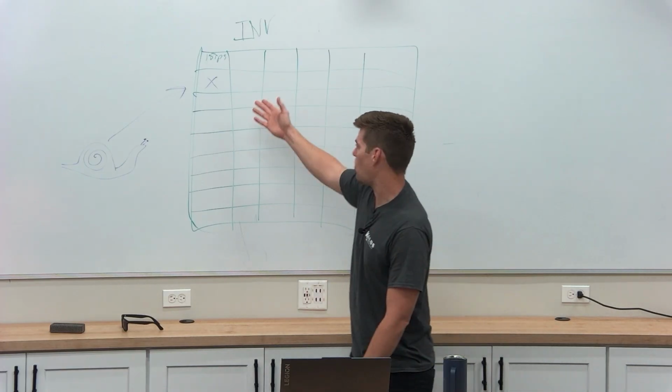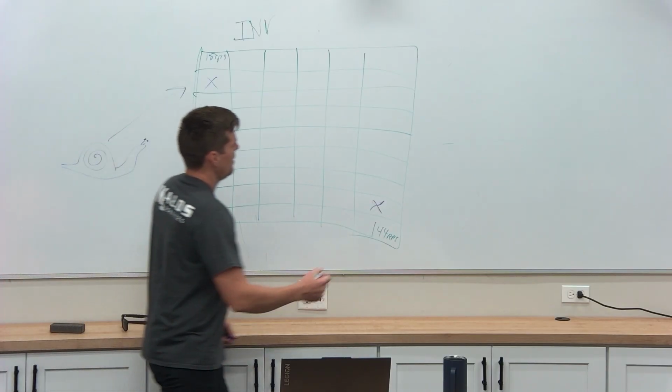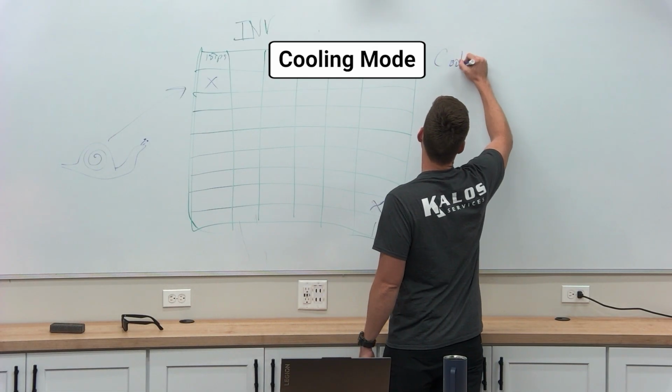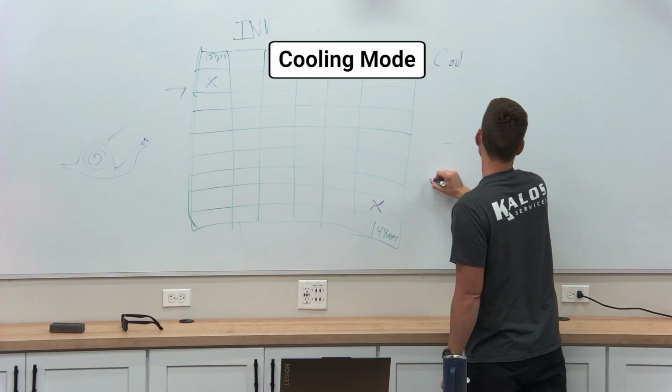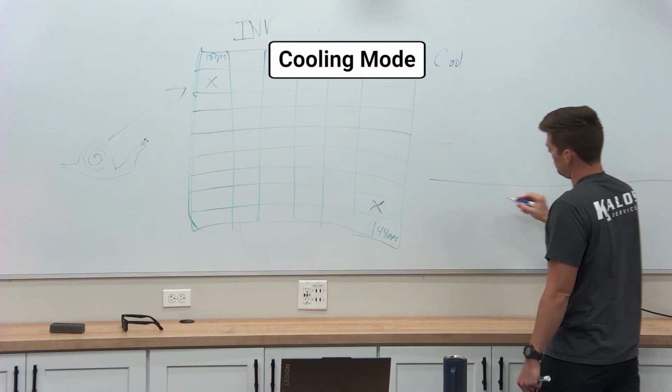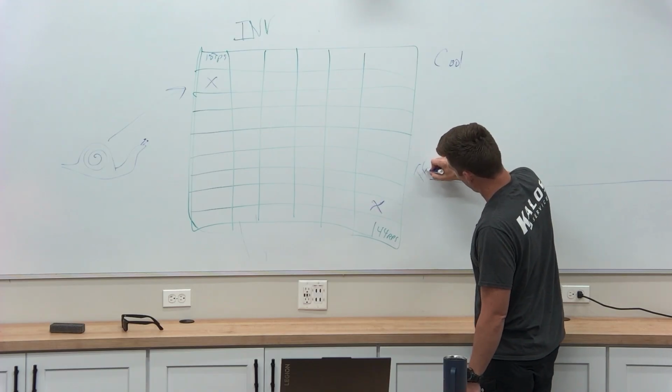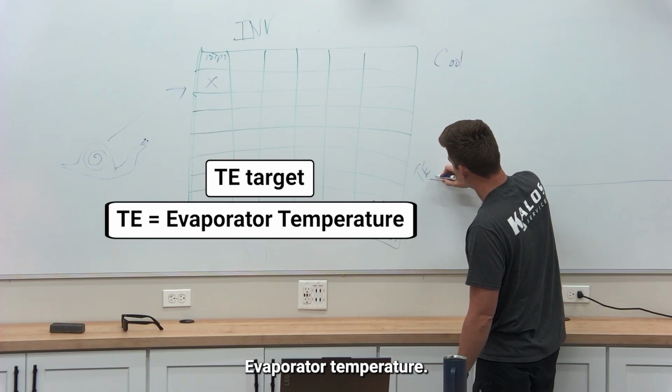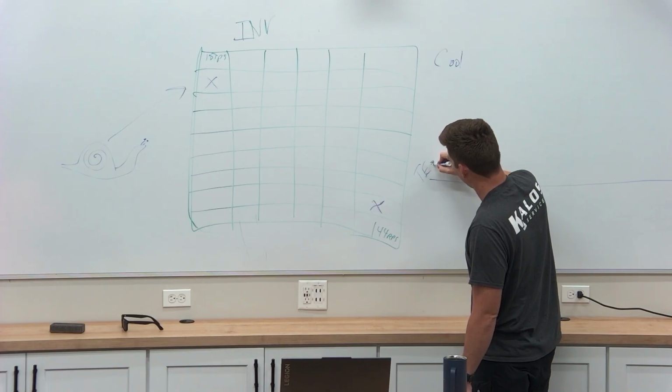But also it could be, well, why is it so slow? If all my indoor units are on and all my valve pulses are open, why won't it speed up? That's probably because it's hitting its targets. Remember, if we're in cooling mode, this is my TE. Anybody know what TE stands for? Evaporator temperature? Yes.